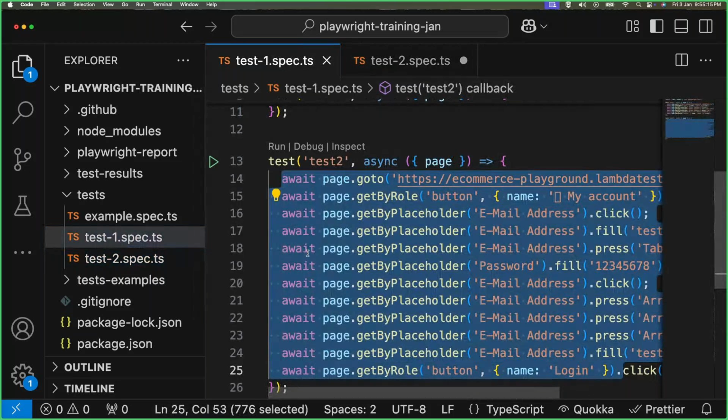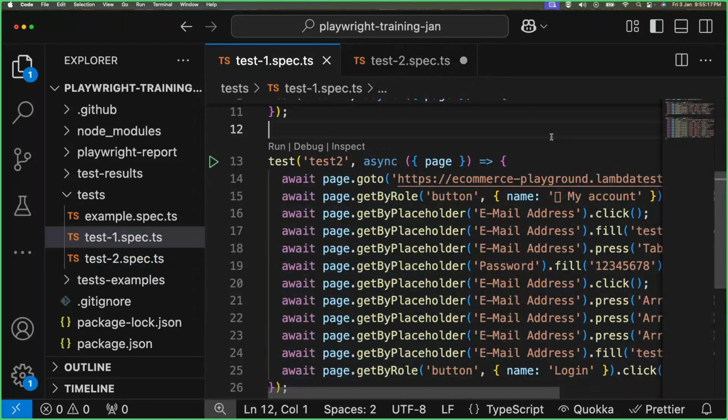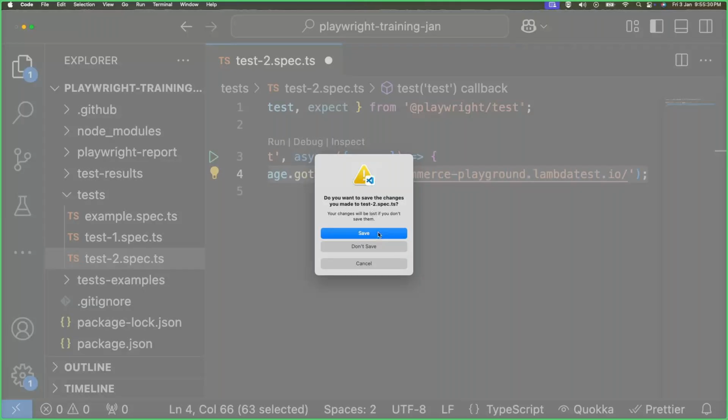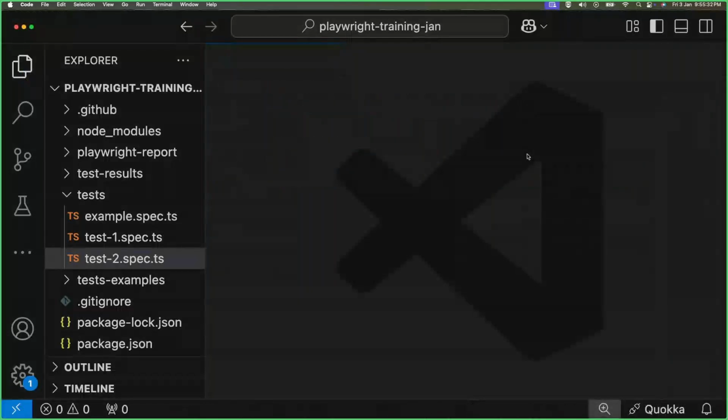For creating page objects, we need to learn how classes and interfaces work, and how to create them in TypeScript. So we will first go through the basics of TypeScript, and then we will come back to Playwright. Today I am just giving you a gist of how Playwright works, and how comfortable and easy it is to work with.